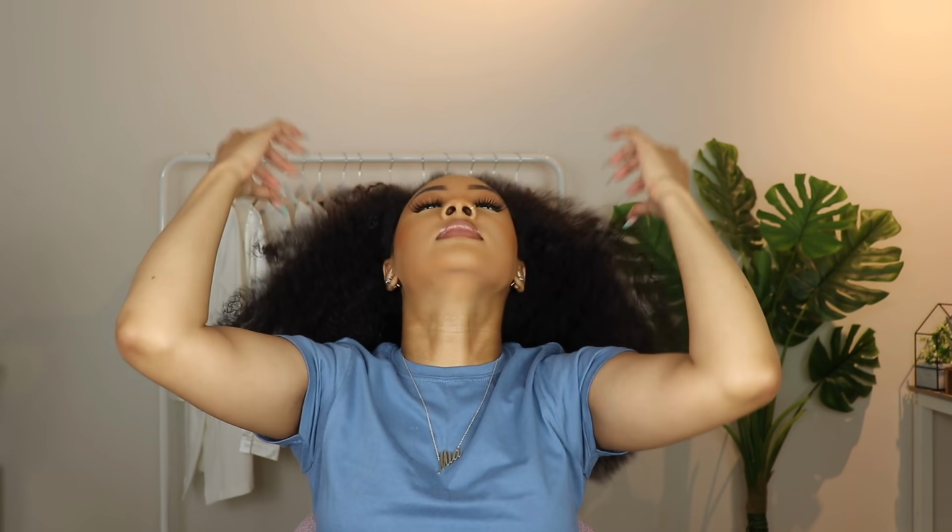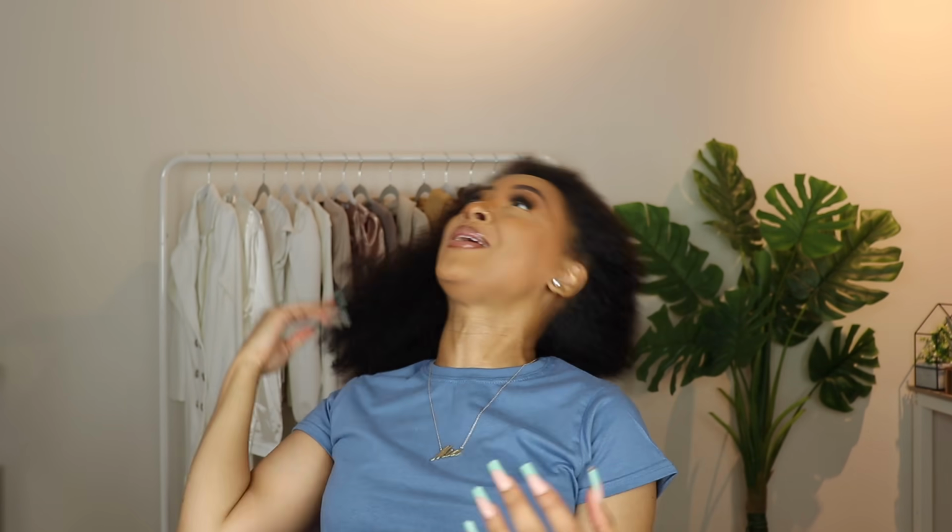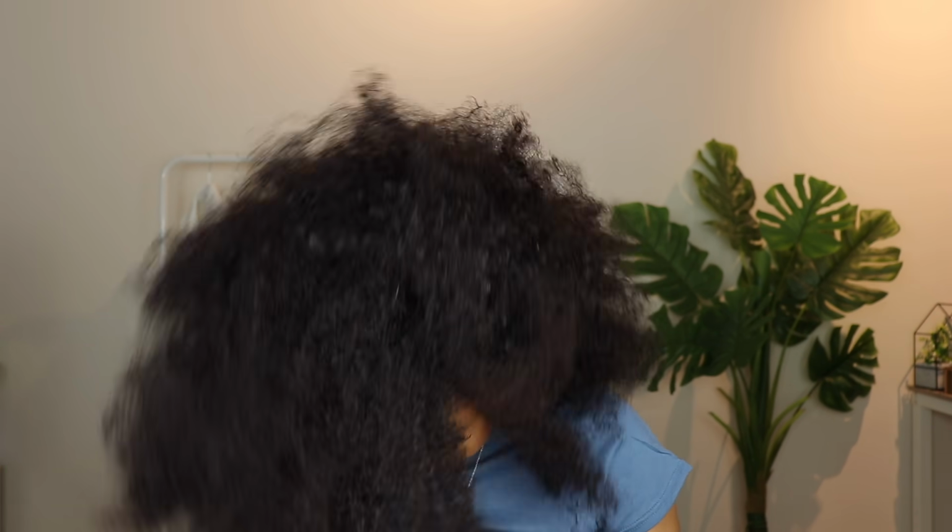Whew! Let's see how it's looking. Oh, it's looking good so far already! I just got hype. Oh, it looks good. Y'all see that? Hold on, let me put it to the back a little more. Oh, it looks good. I gotta style it and stuff, but oh my God, it's really shorter in the front. I don't know if I'm gonna do it again. I'm kind of scared to go again because I don't want it to be too short now. But as y'all can see on this side, it's giving layers, period. I really want to see how it's in the middle though.